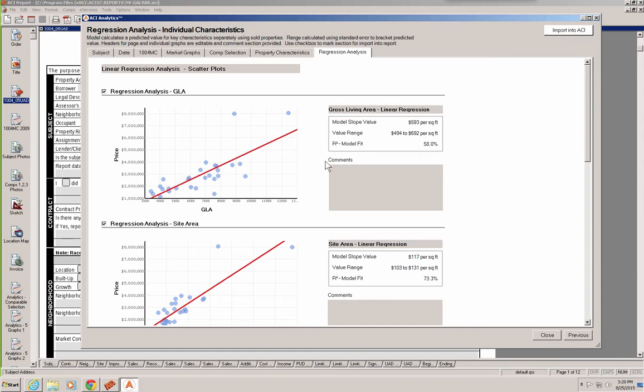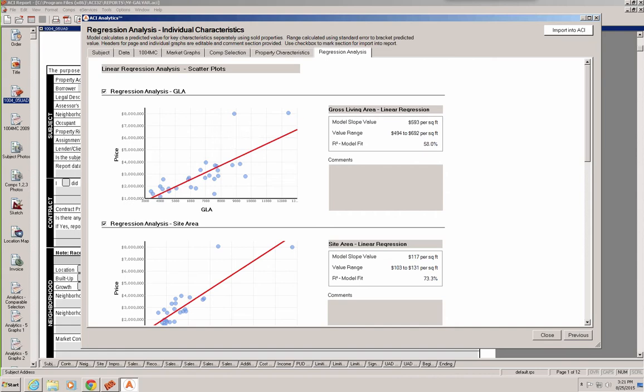So this one is a fairly small sampling of properties. I think I maybe had 25 or 30 properties here that were sales, and it works great when I'm trying to do a demo because it loads quickly and doesn't provide any challenges for sifting through too much data.